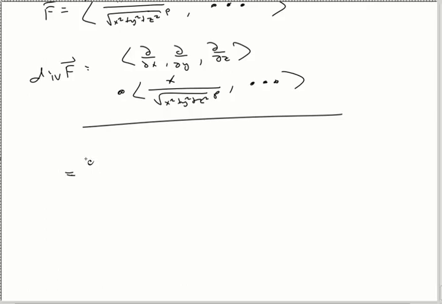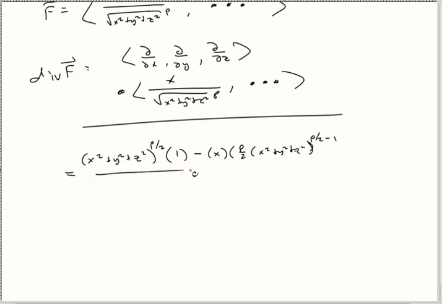So I got low, here we go, low, I'm going to say p over 2, combining my powers, d high, so 1, minus high, and then d low, the p over 2 comes down to the front, x squared, y squared, z squared, all now to the p over 2 minus 1 power. Oh, and then I need to multiply it by the chain rule. That's a 2x. All divided by, and then my square of what's below. The square and square root should cancel, leaving just the p power.